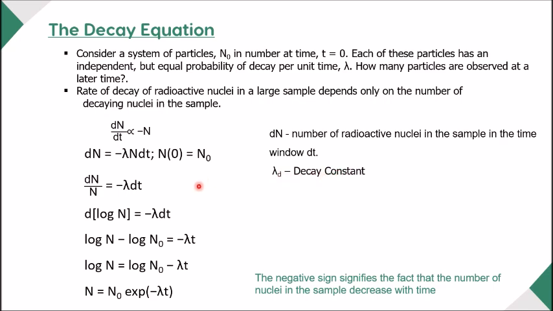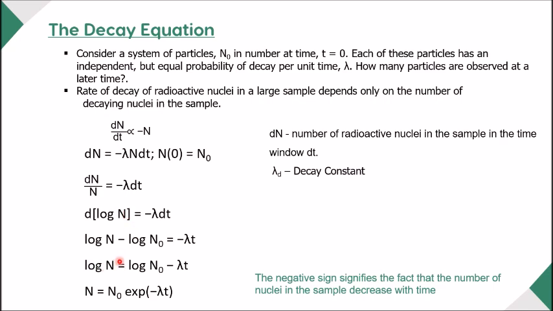So here I am simply representing lambda_d in terms of lambda itself, but you want to say that this is a decay constant, not wavelength. So the same equation can be further represented as dN by N equal to minus lambda dt. Then you can represent d log N equal to minus lambda dt. Then if you represent the above equation as log N minus log N0 equal to minus lambda t, if you just integrate this part again.